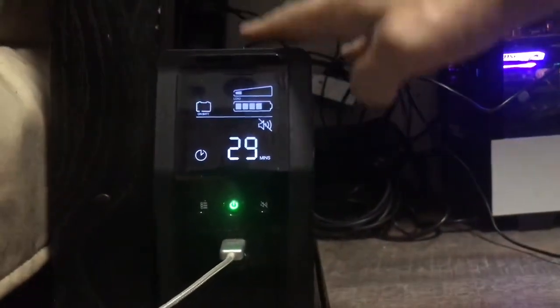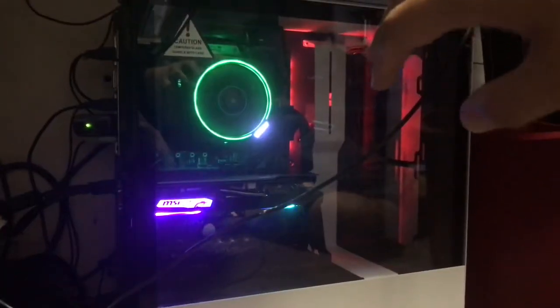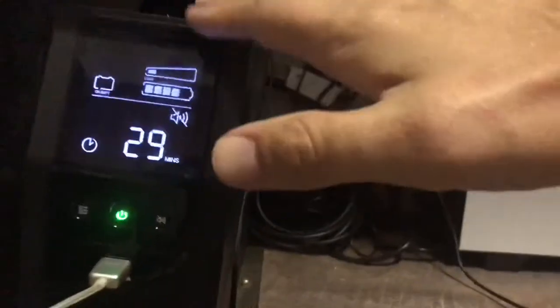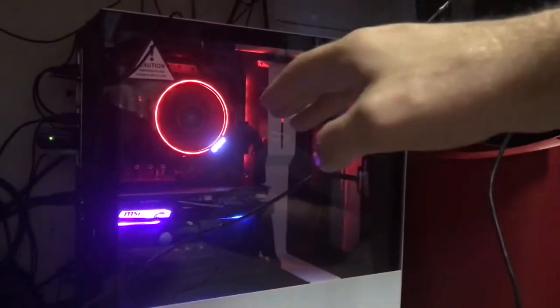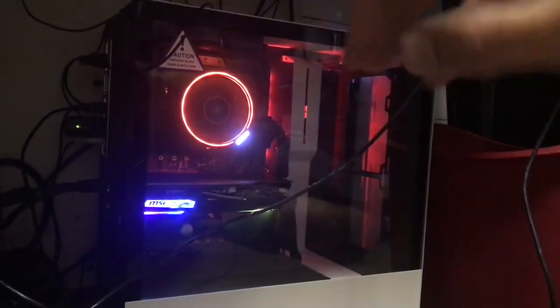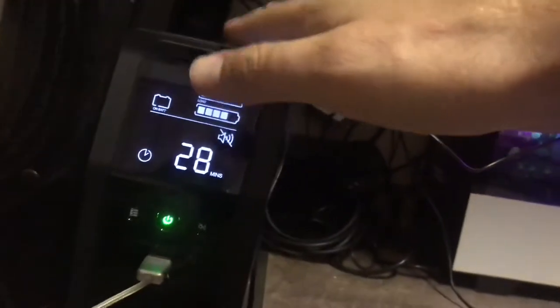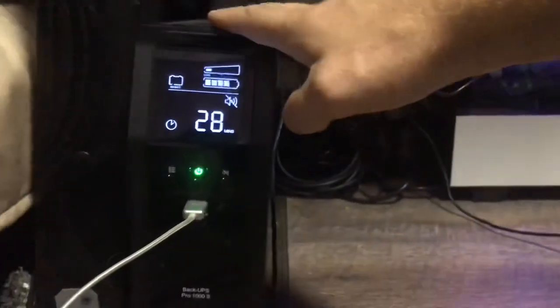This is a battery backup in case you're working on a big project on your computer. If you're in a place where power suddenly cuts out all the time, you absolutely need a battery backup. If I needed five more minutes for my computer to be on to finish a project, I have it because I have a battery backup. This thing is absolutely critical if you are going to be running a business.